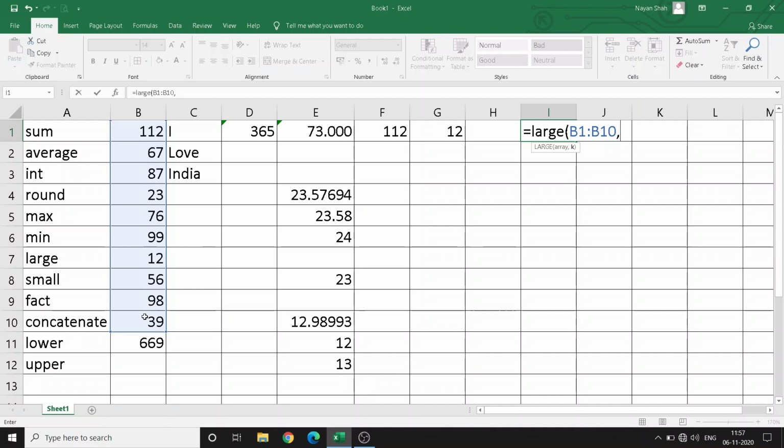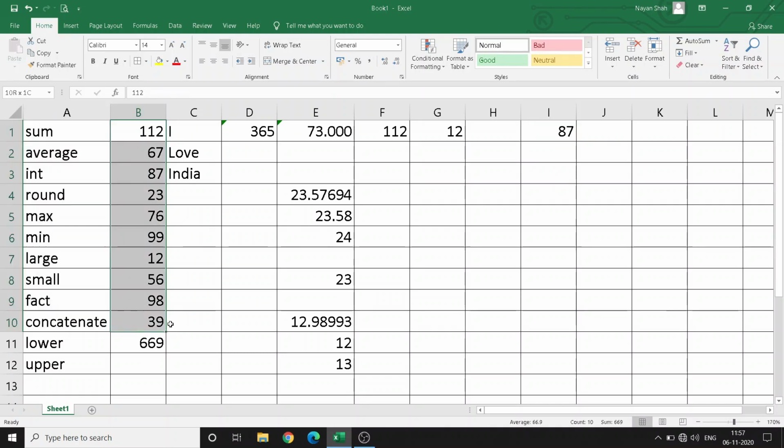Second, third, fourth, let's say we say 4. Enter. So 87 is the fourth largest number in these 10 numbers. You can see that first is 112, then 99, then 98, and fourth is 87. If I make this 12 into 88, then 88 will become the fourth largest number and 87 will become the fifth largest number. So that is the large function.